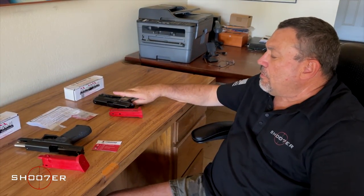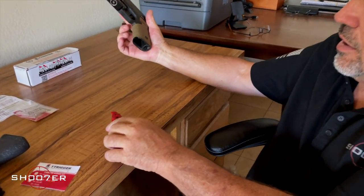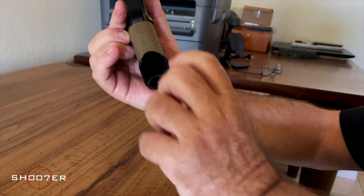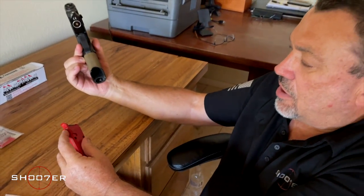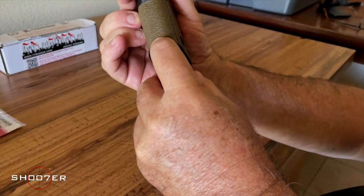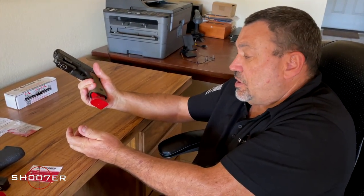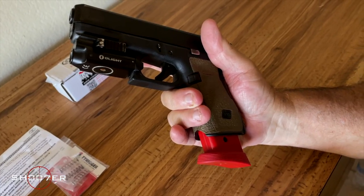It's worth noting that they also sent me one that I can use in my Gen 5. One of the things worth adding is the Gen 5 has the magazine cutout. These were designed so that if you needed to strip the magazine, you could get a hold of it with two fingers. But it's a little bit different using the T-Trigger. Because of that particular type of cutout, you've got to kind of ease it and work it in to get it past this little bump — get it started and then give it a tap. Because it's designed to fit a Model 17 magazine well, of course it's going to stand out just a little bit — it would stick out even further if we were working with a Glock 26.